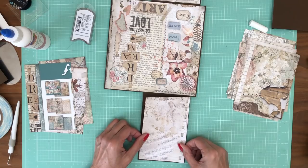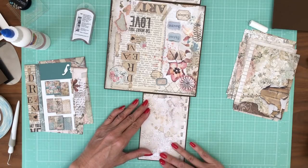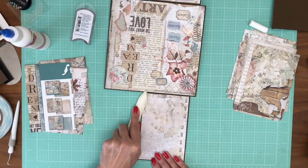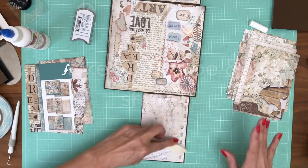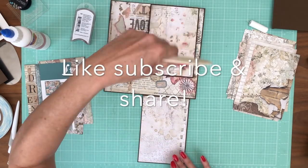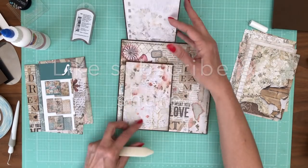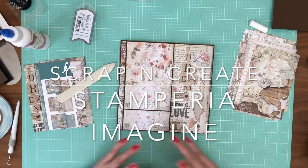It's inked, it didn't look like it, but it is. Okay, let's turn this right side up again. And there it is. Lovely, lovely. Okay, so the next time we come back, we'll be working on page 3.